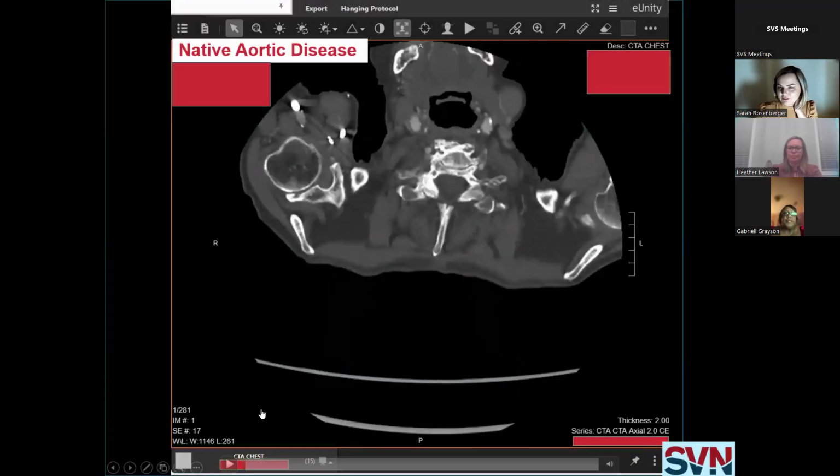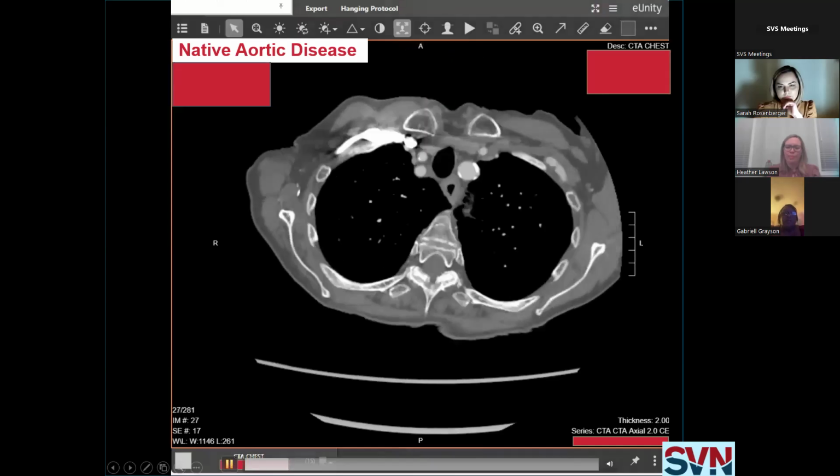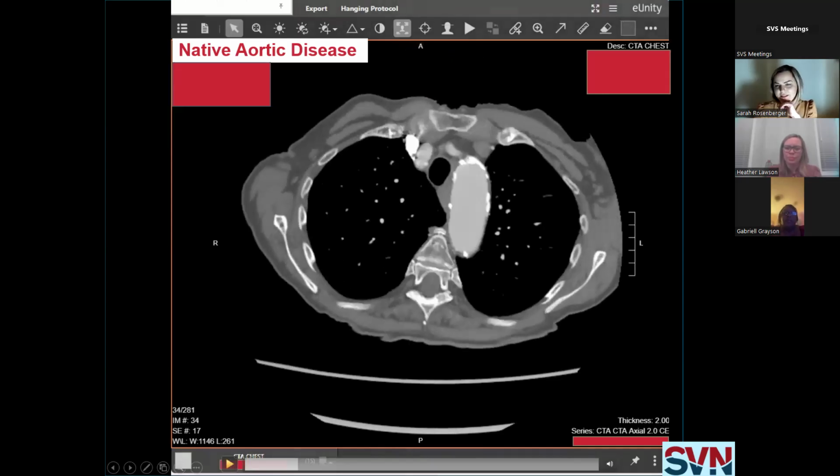Okay, so let's start by running through a CT scan. This is a chest, abdomen, pelvis of a patient with aortic aneurysm. Whenever I'm getting a CT and I have the luxury of having a chest, abdomen, pelvis, where I usually orient myself is at the aortic arch. So here, where the aorta looks like a tic-tac, this is where I know exactly where I am in the body.